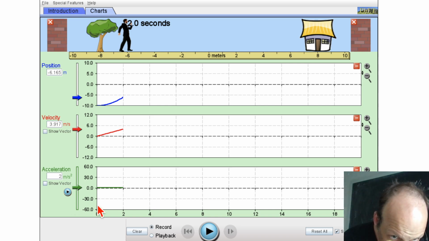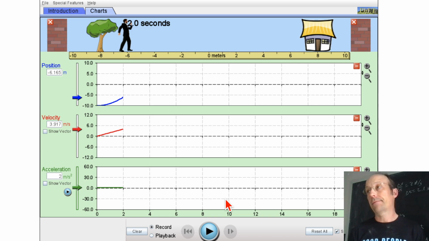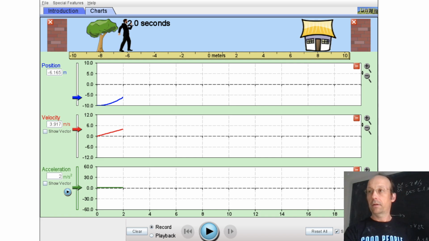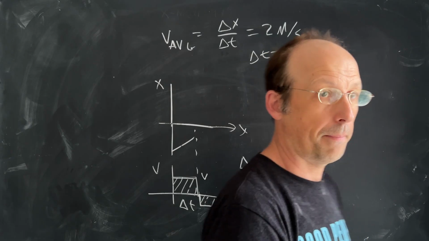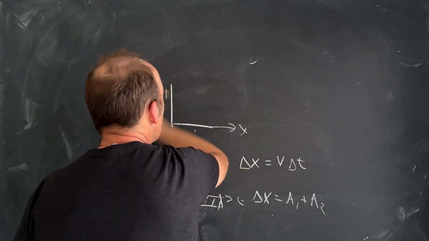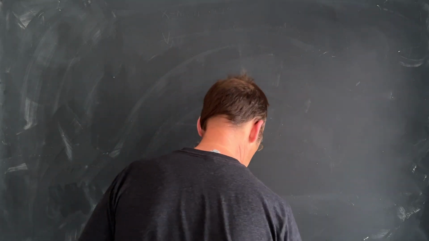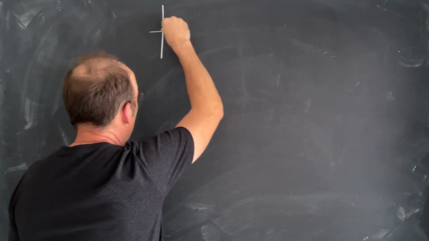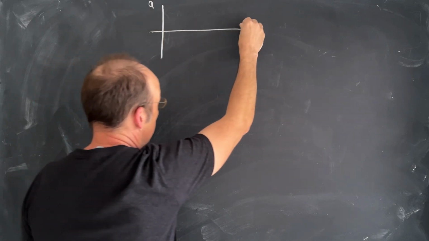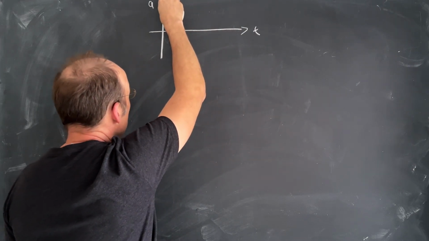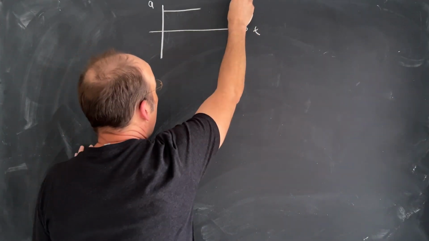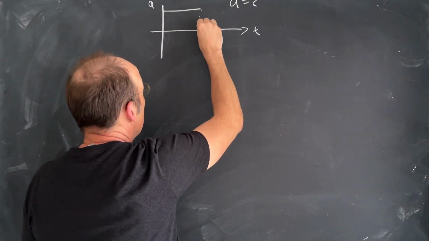And I wish I could zoom in here. Huh, that's fine. You can't. So let's look at these 3 graphs and switch to the board. I'm going to draw them backwards because this is what we're going to look at first. So here's my acceleration versus time graph. And we said this was 2. I said it was 2, right? 2 for 2 seconds. So a equals 2, and that's 2 seconds.